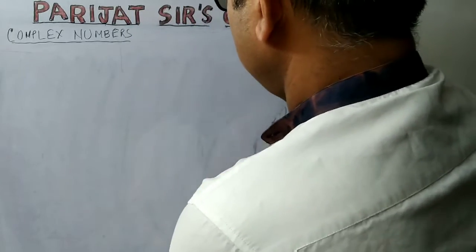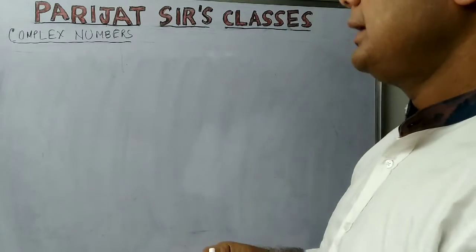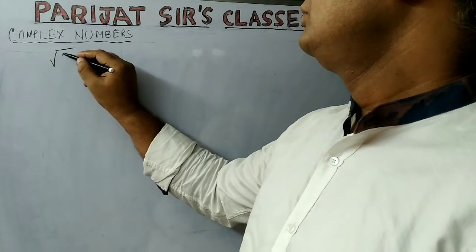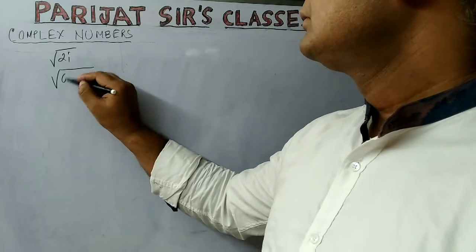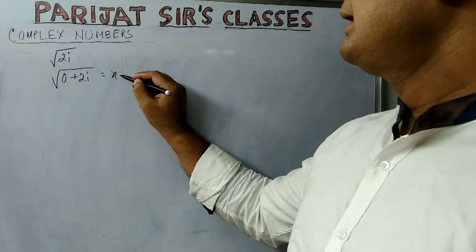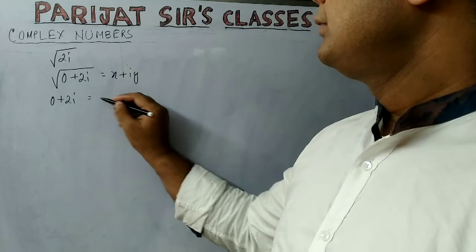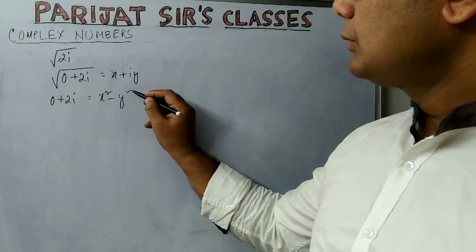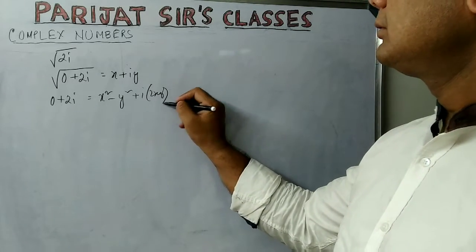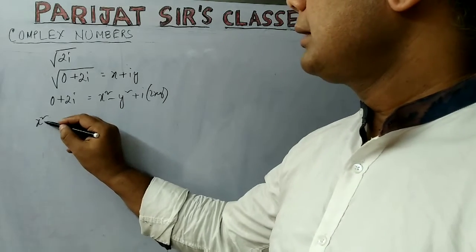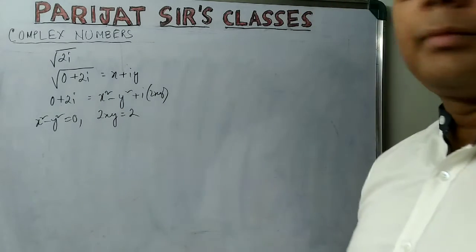So basically, I took the first number a little bit tough. So let's watch here. Suppose I take a complex number which is 2i. I want to find the square root of this. So I can easily write it as 0 plus 2i equals x plus iy. Squaring both sides, I will get 0 plus 2i, this will be x square, this will be minus y square because i square is minus 1, plus i 2xy. That means I can write x square minus y square as 0 and 2xy as 2.